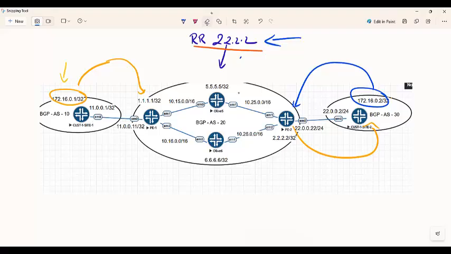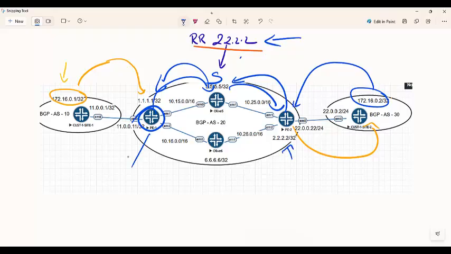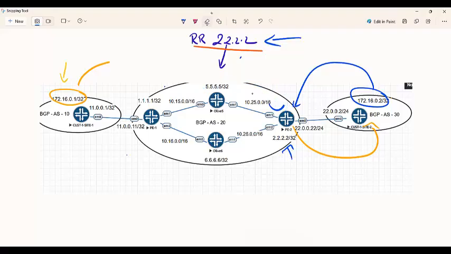Route reflector server. This is the server, because if you call the others clients, then this is the server, because the server has given this guy's route to the client. It will also give the client's route to this guy, which means passively this becomes a client. In other words, it's a non-client. This is a configured client, but this is also a client, though it is not configured. Non-client.